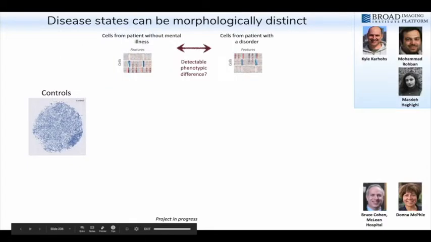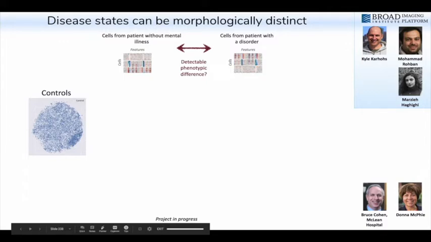So that's a pretty high throughput experiment. Something that is a bit smaller scale, but a very important one in terms of the potential clinical impact, is this collaboration we have with Bruce Cohen and Donna McPhee at McLean Hospital. And so again, the concept is quite similar to what I've described, where you have cells taken from a patient without mental illness and cells from patients that have a particular disorder. You take pictures of their cells with some stains, and then you compare those two, and you ask, is there any difference between class A and class B? So it's a pretty straightforward machine learning problem there. And what I'm showing here, just to demonstrate this visually, I'm not showing the statistics that would actually be convincing, but just to give you a visual of how this kind of experiment works, here we have feature space.